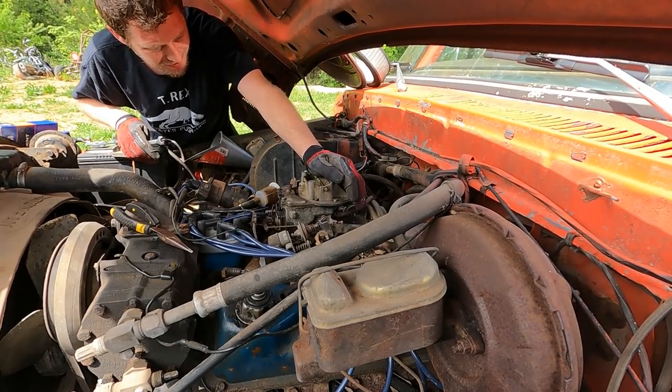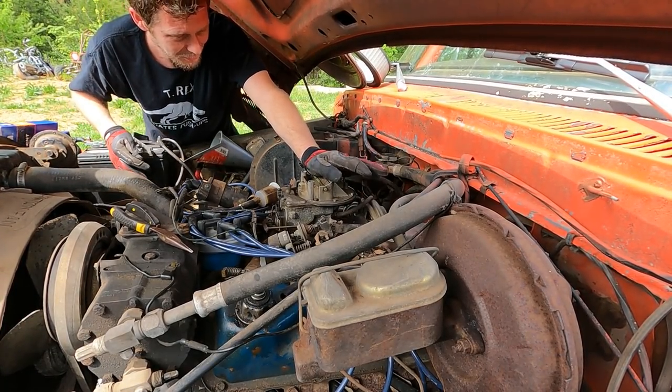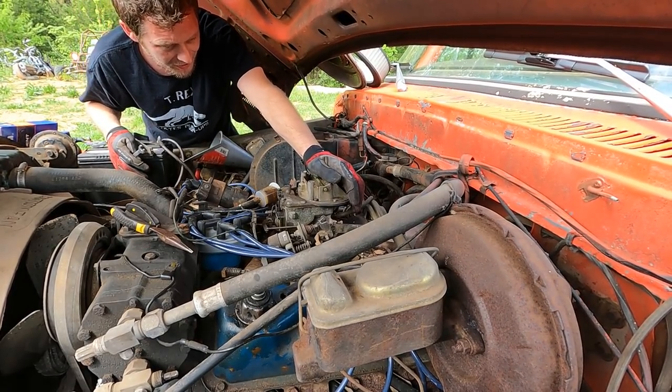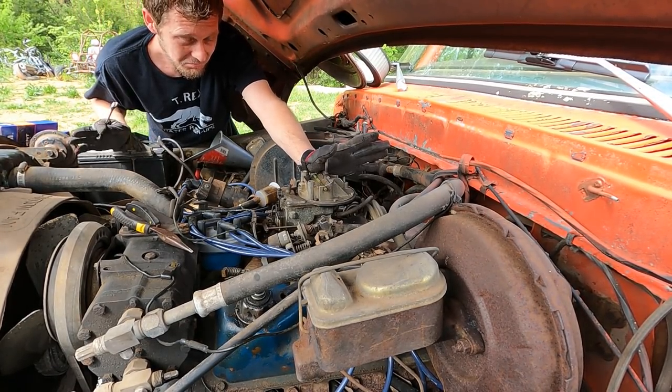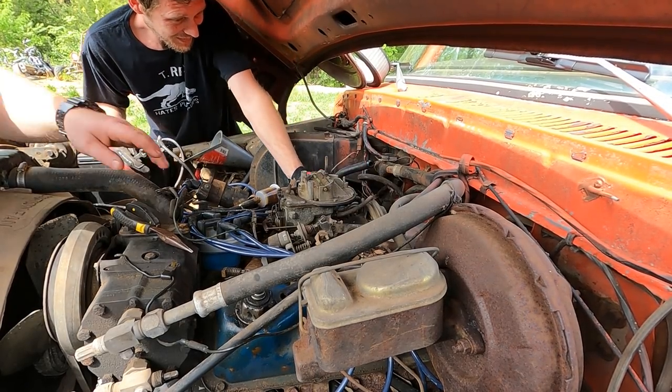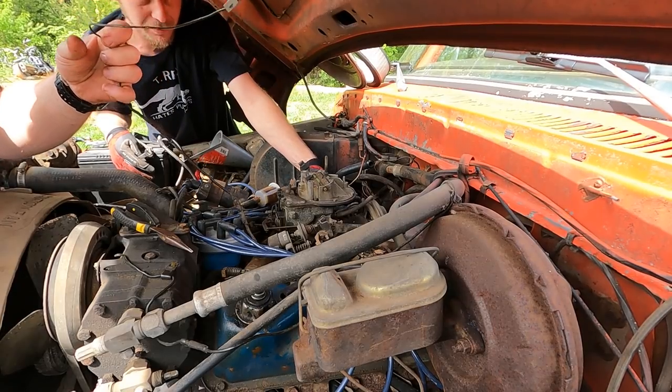But I do this just in case we might need a gasket or something. If you leave something loose like this, you can shake it and you'll break the gasket free and you're good selling. Like if you don't snap a gasket in half and say, if you're on the side of the road, you can thank me later.